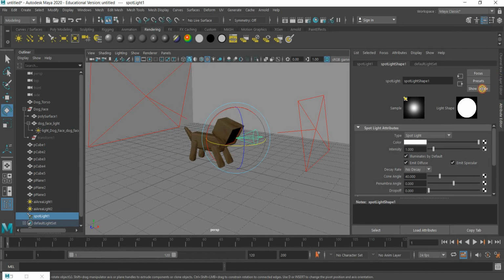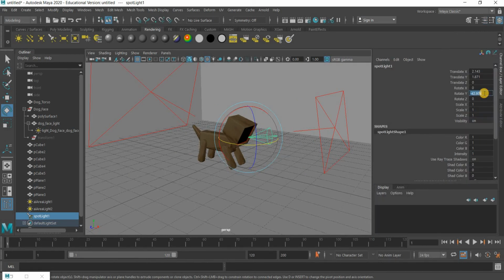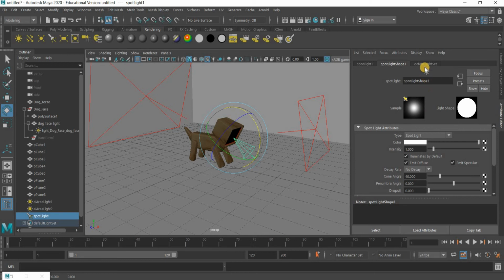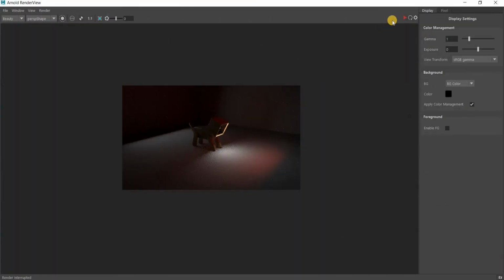Alright, so again, minus 90. Place it in the center. Point it down. And render it.